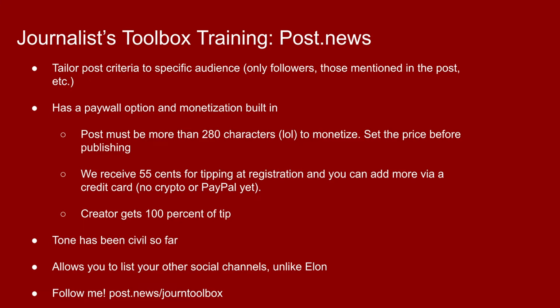The tone on the app has been very civil so far. I'm not seeing a lot of trolling, though of course Twitter was like that in its early years too. But so far, the tone's been pretty good on Post.News. It allows you to list your other social channels, unlike what Elon has done, trying to outlaw that. I know he's kind of wavered on that a bit.